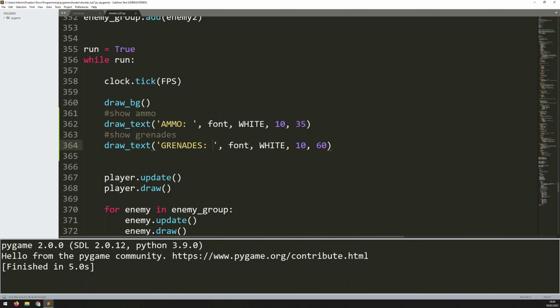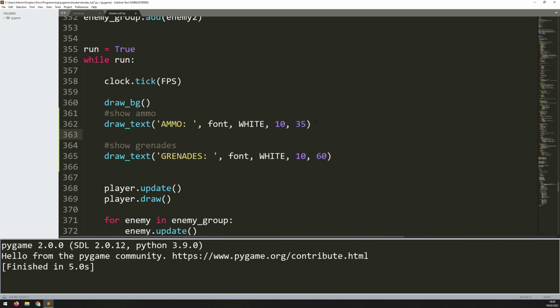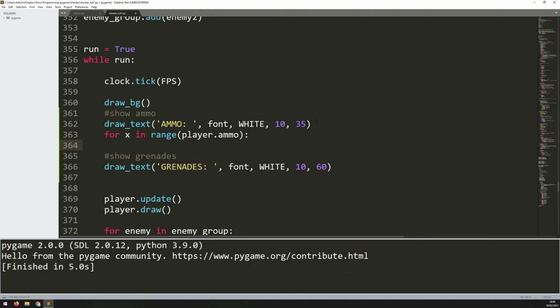So into that empty space, I'm going to draw little images of ammo and grenades. So I can just add a for loop here. So I'll say for x in range, and I want to know how many bullets I have. Well, I already know that because I have an ammo variable. So I iterate through all of these images, and then I just show them onto the screen. So I say screen.blit. The image is the bullet image, which I use whenever I create one of these bullets. But because this isn't an instance, there's not going to be any worries about collision or anything like that. It's just a picture that's being drawn on a screen.